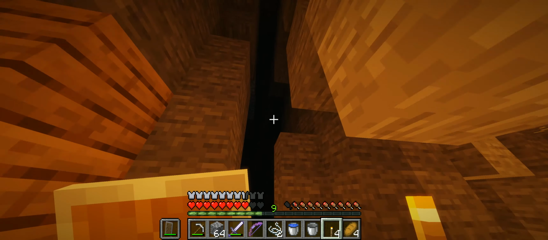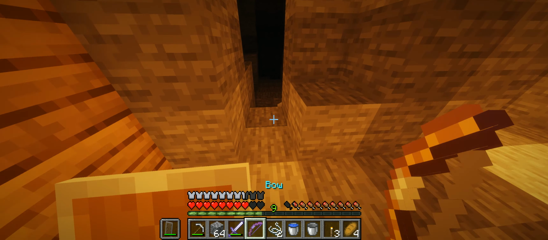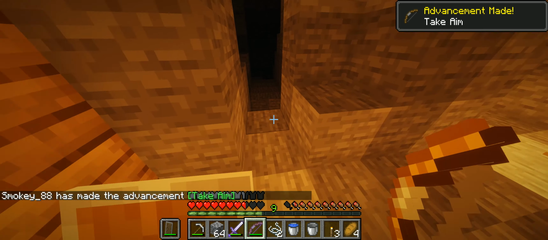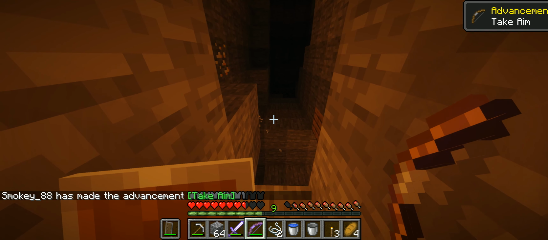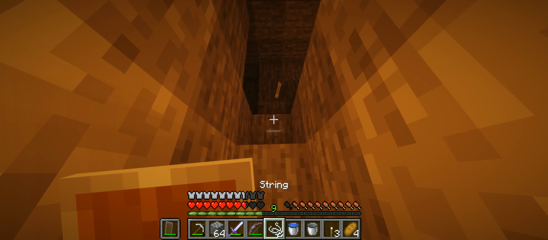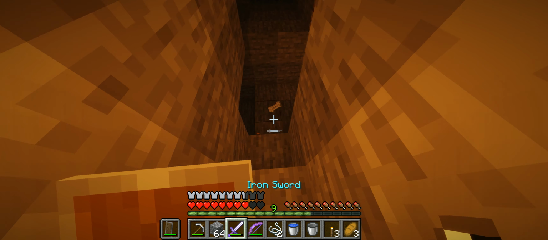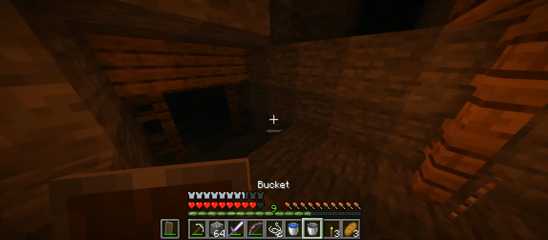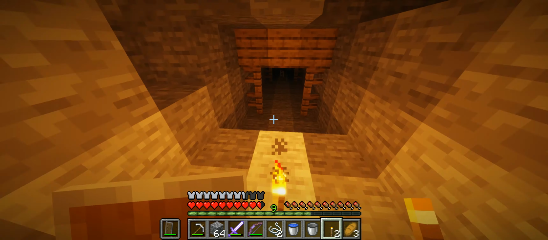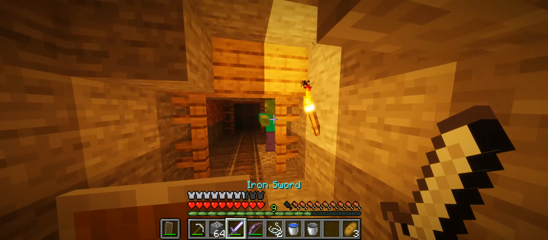Okay. This is such a... Ow. Got ya. Gotcha. No match for me. And the mighty... whatever sword. Alrighty. What else is down here? There's a zombie. I can take care of you.